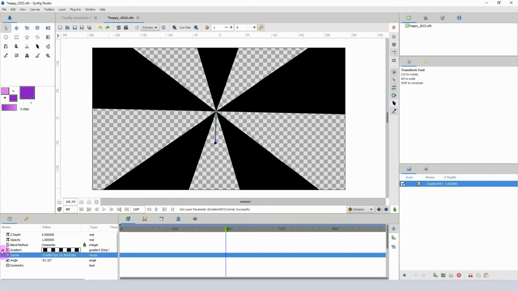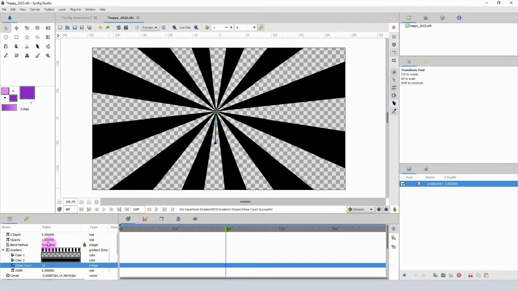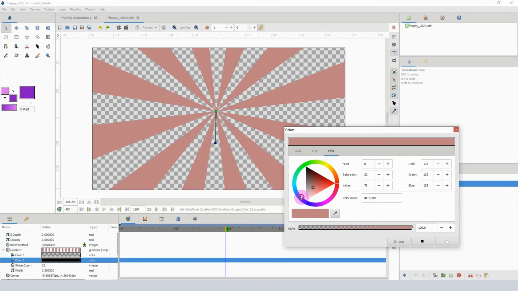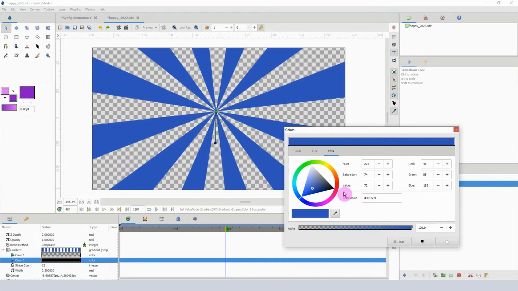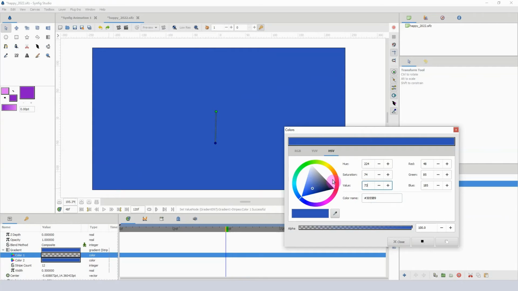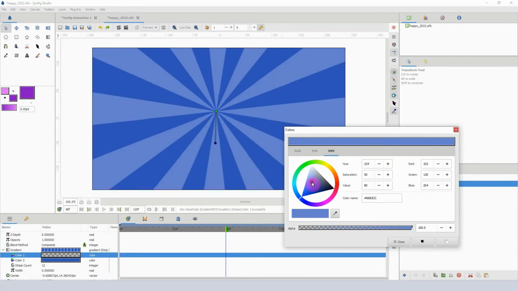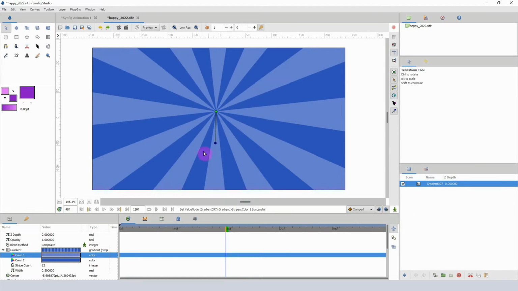And let me change the amount of the stripe count to maybe 12 here. And I'm going to change the color to maybe a blue. Yeah, I think I like that blue. And I'm going to copy this color here and paste it here as well. So we have the same blue here, but I'm going to make this one a bit lighter, like maybe so. Yeah, that is okay. I won't spend too much time on this. After all, I'm just saying happy 2022, okay? All right, so we have our gradient there, which is our background.